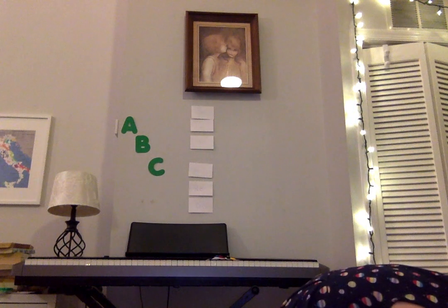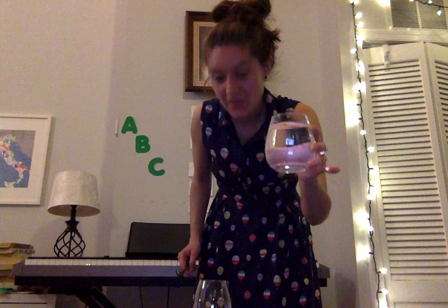My first thought was water glasses. So I have water glasses, and I just spilled water on me. This water glass, if you can see here, is filled to the top. This water glass is not. Filled a tiny bit, an eighth or something like that. Not very much. So that's my two pitches.